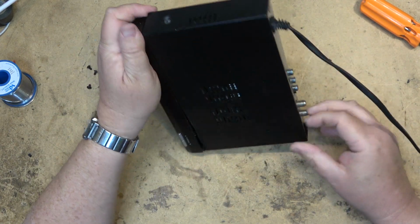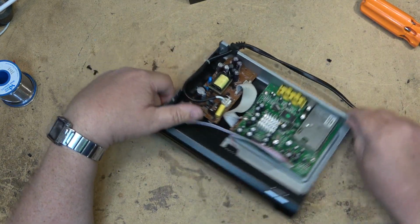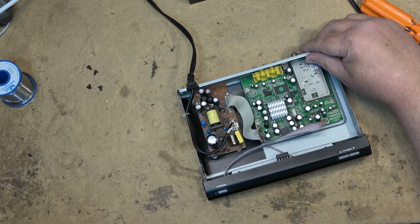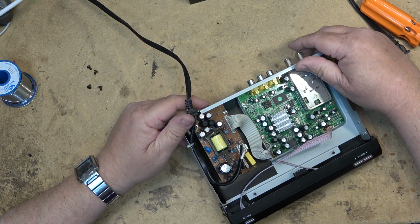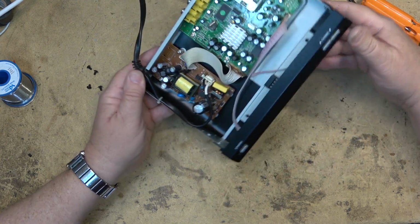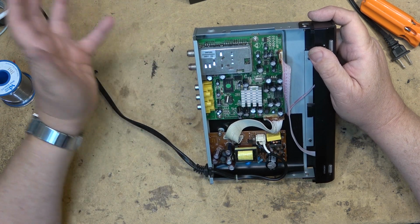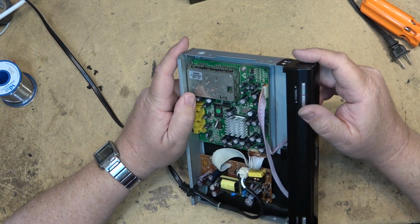It's not an HD channel or HD programs. There's 7 channels in the mux. One of them is HD, and the rest of them are just standard definition. So because it's standard definition, I don't need to watch it in HD. I can just use an analog modulator and feed it out at the same time, and then I can tune it in on all the televisions in the house, even ones that are analog only.